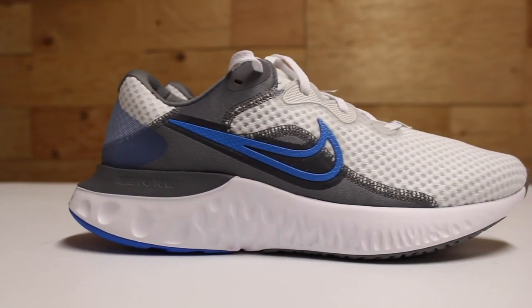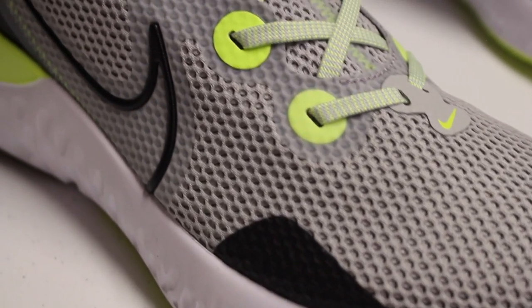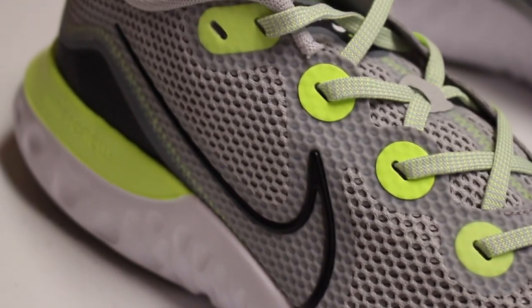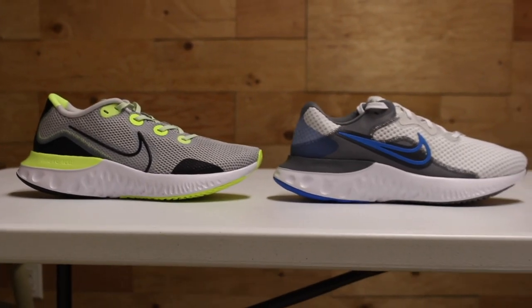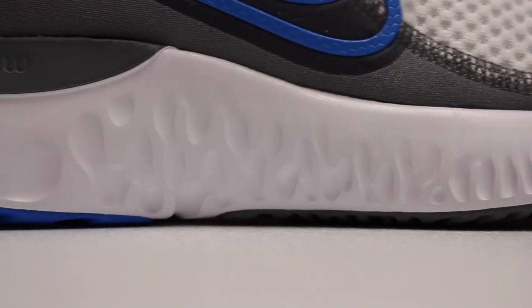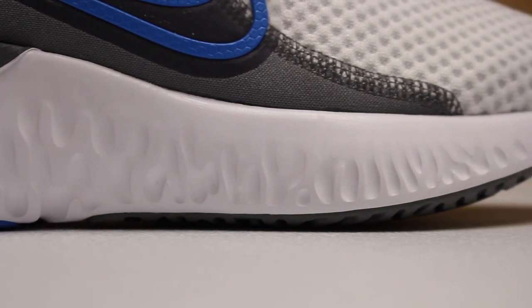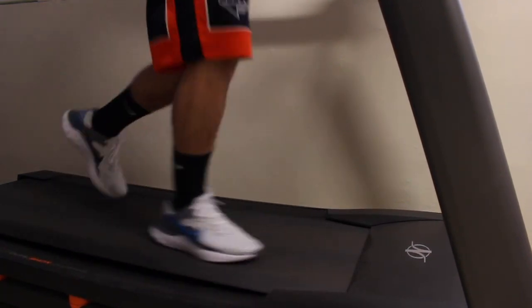When it comes to aesthetics and features, I am hoping for a more significant change from the Renew Run 2, since the Run 2 was very similar to the Run 1 except for a slightly better upper. The aspect that I'm most curious about is where they're going to take the Renew midsole. It was the same midsole that we saw on the Renew Run 1, so what history tells us is that it's supposed to change on the third generation. The Renew foam on the Run 2 and 1 is actually very decent, so I'm just super curious to see where they're going to go in order to try and make it better.